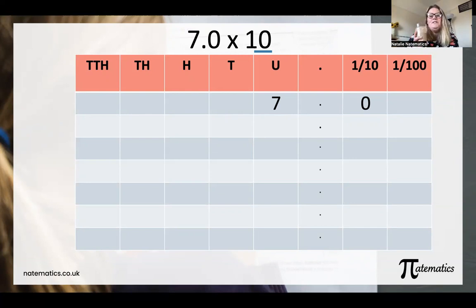So let's have a look at, we're multiplying by 10. That 10 has 1 0. So that means we're going to move everything 1 space. But where are we going to move it? I'm talking about spaces. I'm talking about sort of left and right along the place value grid. So are we going to go left or are we going to go right? Well, I guess we know the answer is 70, so we can almost know it's got to go left. So what we do is we literally just take that number and we're going to move it 1 space to the left.